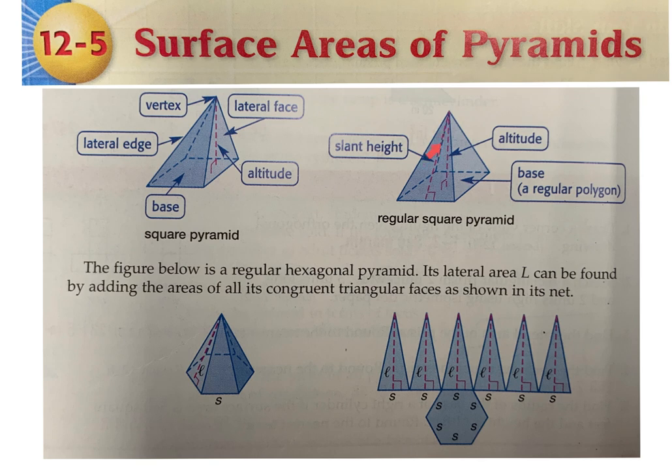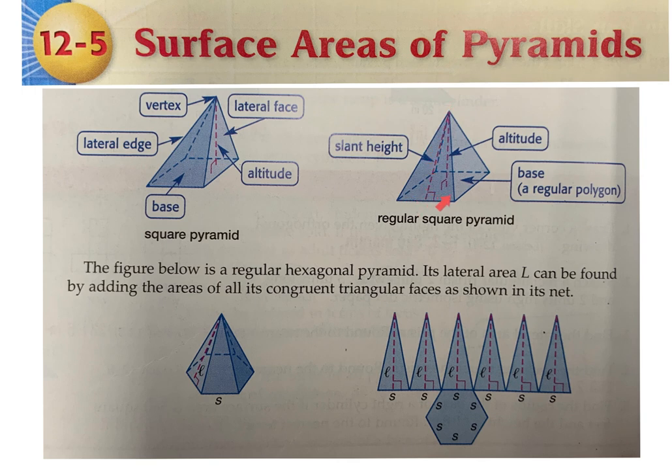We have this new little height called the slant height. The slant height is the height of the triangle, right? So if you were to take the triangle and stand it up, that would be the height of the triangle, the slant height of your pyramid. And so that's really from the peak, perpendicular down based on the side. So you see this right angle, but it is different than the altitude of it. The altitude is at the peak and goes straight down the center. This goes down the side.